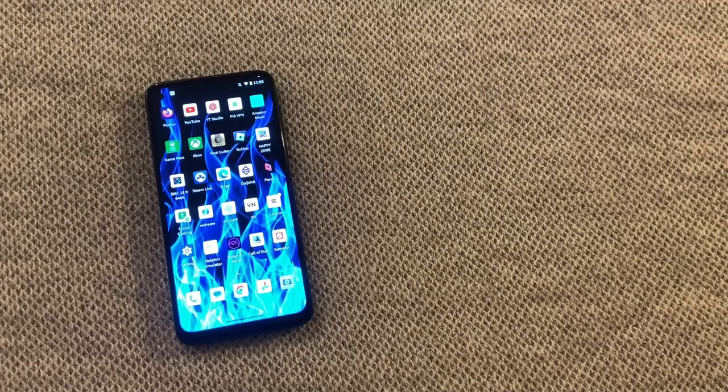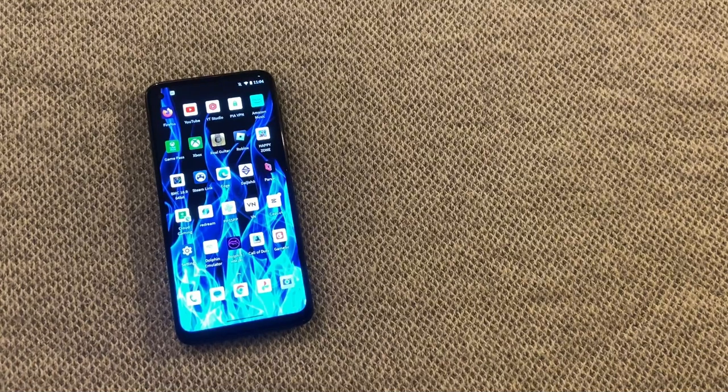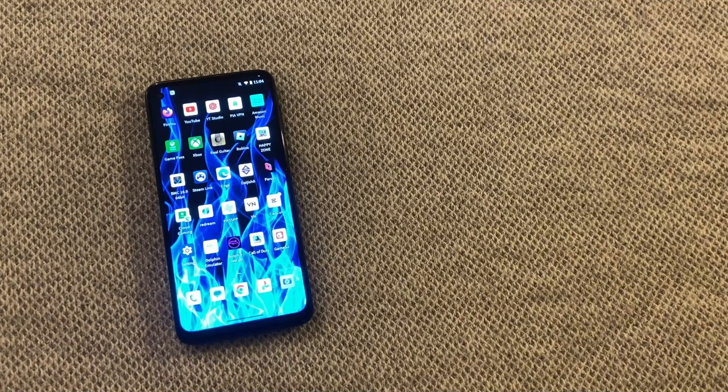Now, I do have an iPhone, but I really don't use it for gaming. I have this older Android phone that my kids use just for YouTube and playing some video games. This is a Moto G Power from 2020. It's got 4 gigs of RAM and a Snapdragon 665.